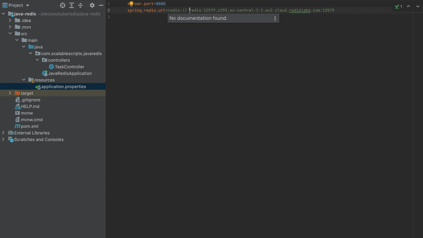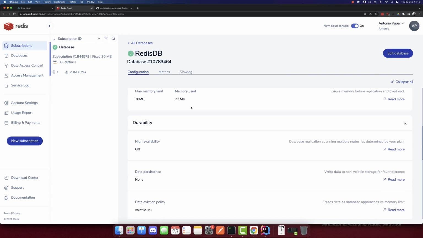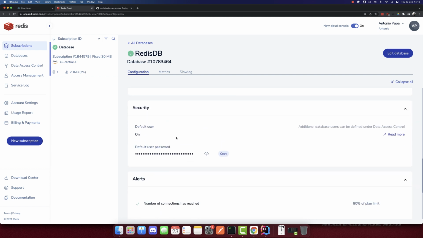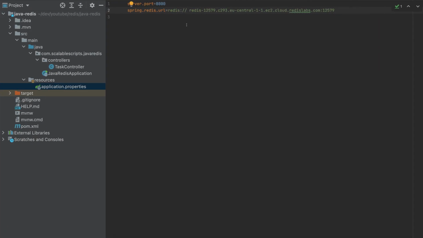Then we need a username and a password. We will use the default user here. If we are using the default user, it means that we will not put the username there. I'll just copy the password here, and the user will be empty, colon, the password at this connection in the end.